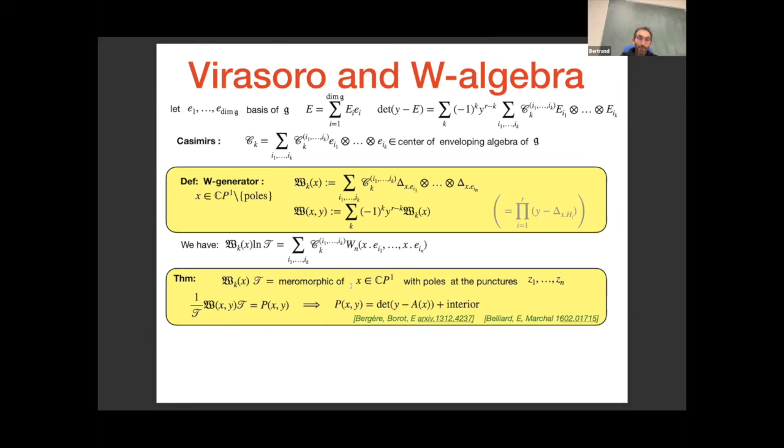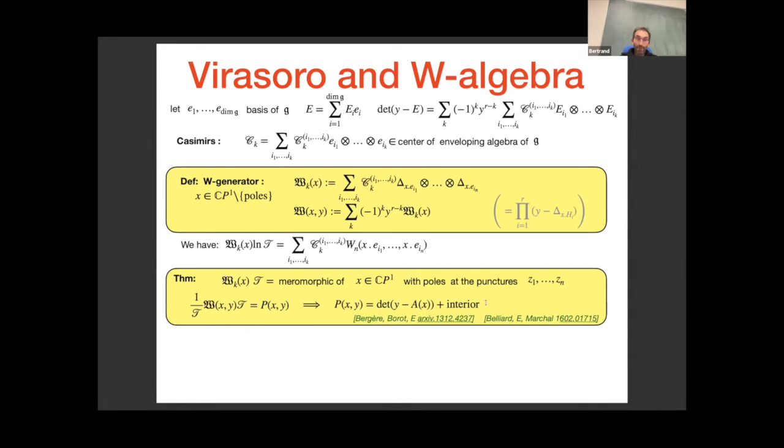Well, we can be even a little bit more precise if we use this generating function wxi. We apply it to tau and divide by tau. The right-hand side is something that is meromorphic in both x and y. It's a polynomial of y, and basically it's a rational fraction of x. And it's nearly the same thing as the characteristic polynomial of our connection y of a of x. It's nearly the same thing. Sorry, I forgot the dx. So it's nearly the same thing, plus some other algebraic terms.